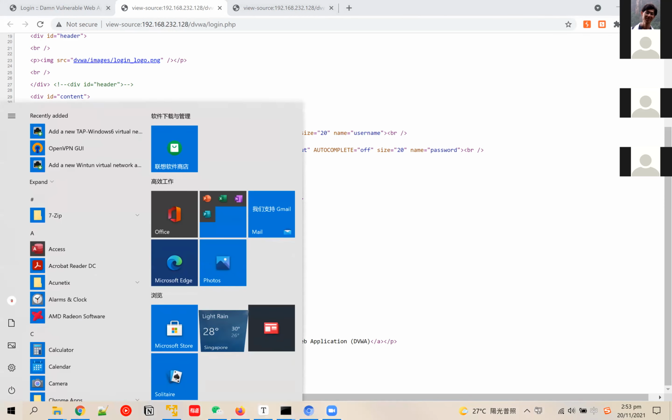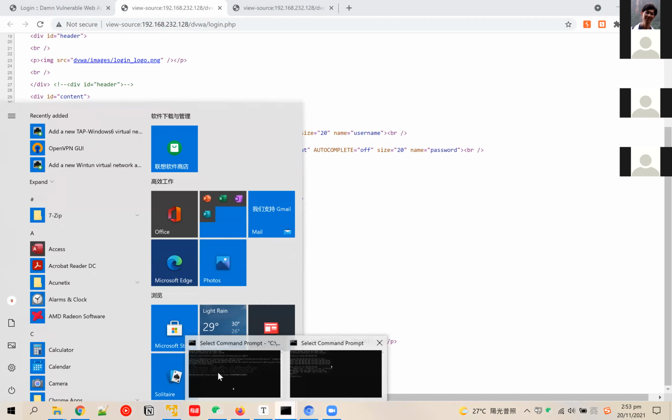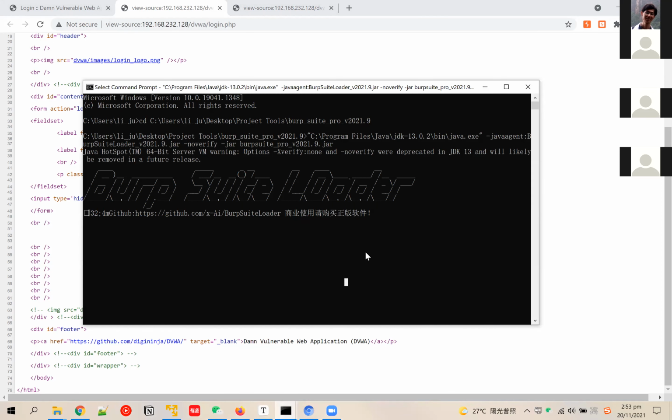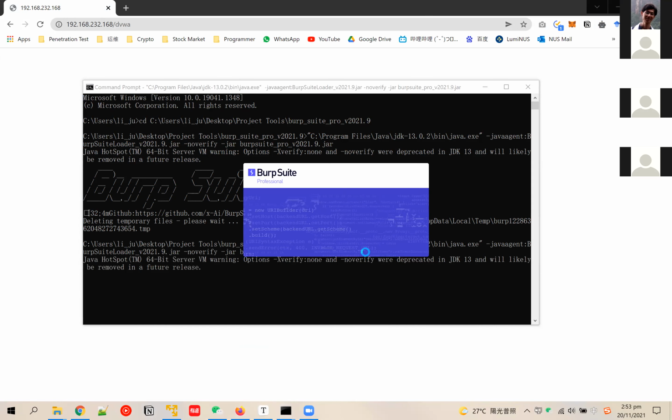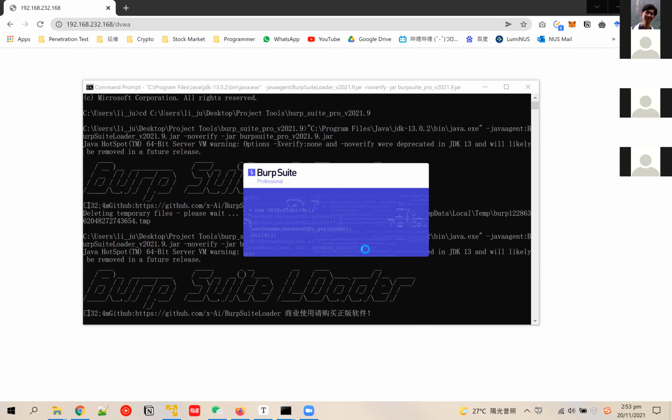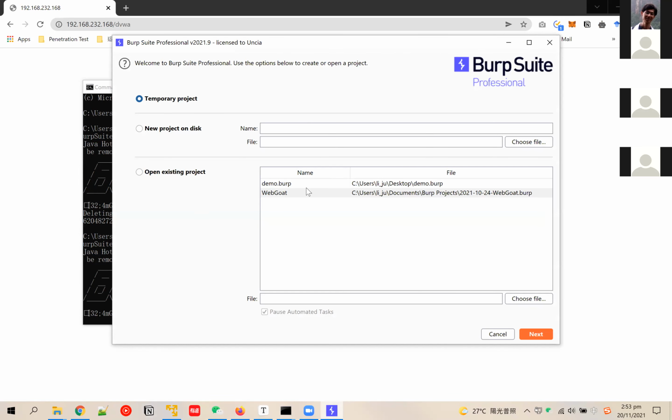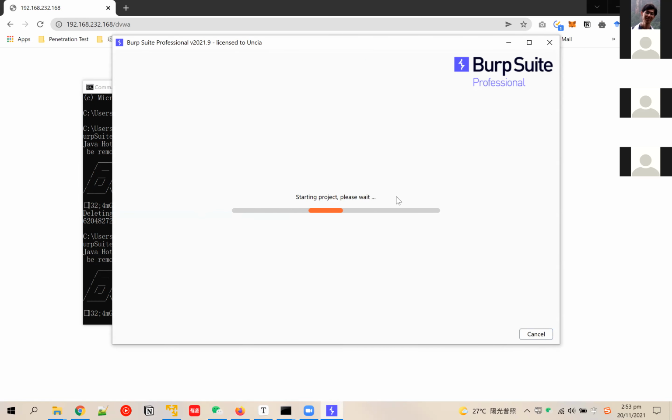Oh, I use a pirated version, so sometimes you need some technique. So I need to open one, maybe this one next, start Burp.